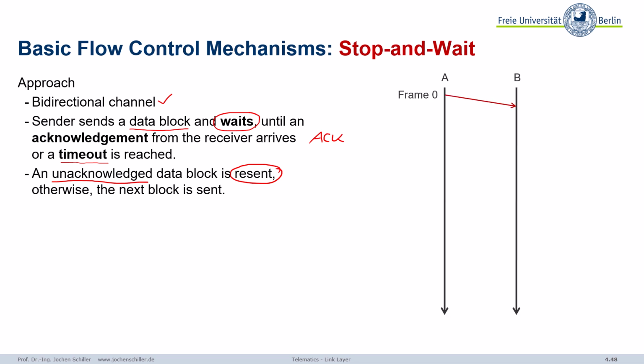So how does it look? Now again, our A and B. We send a certain frame, layer 2, B consumes it, and if everything is fine, you send back the acknowledgement. As soon as we get the acknowledgement, we can send the next frame. Get an acknowledgement, send a frame, get an acknowledgement. Okay, that looks nice, but there are several drawbacks.